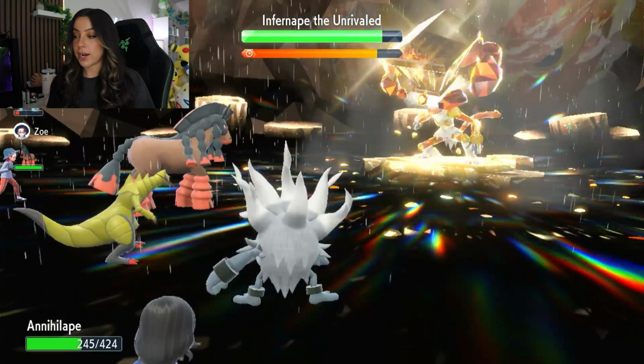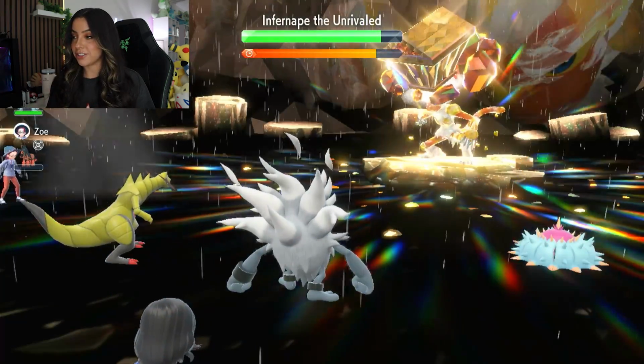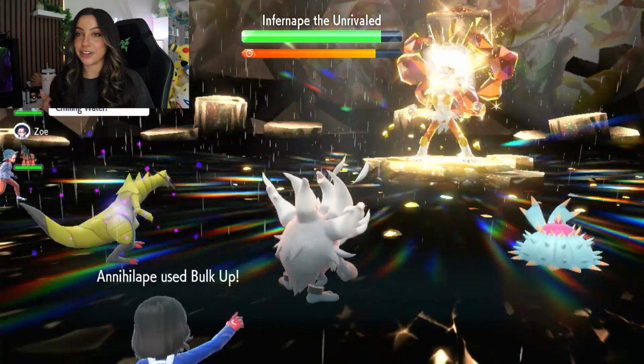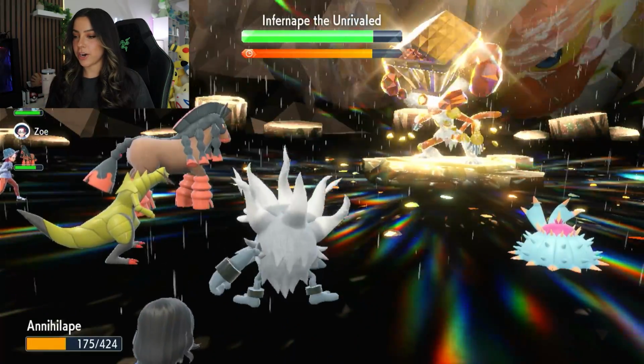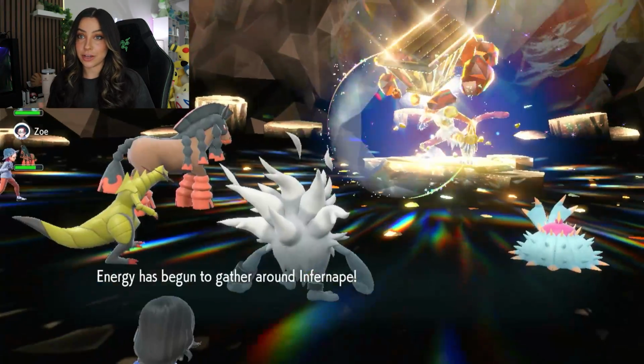We are getting hit by Grass Knot here, which is why I recommend you make sure that you're full IVs in special defense, but we're going to go ahead and go for another Bulk Up here. Getting hit by another Grass Knot, which is really unfortunate. I hope you guys have better luck than me and don't get hit by 87,000 Grass Knots.